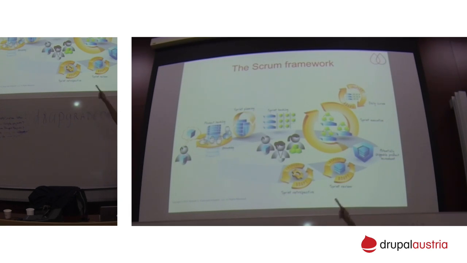Then, together with the Scrum Master, the team does the sprint planning. This team knows their capacity. They know how much they can deliver in a specific period, which is the sprint. Every sprint should have one and the same duration. Usually it's from 2 to 4 weeks. In our company, FSW, we are using a 3-week sprint.